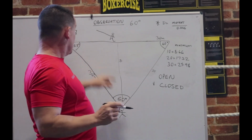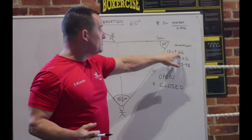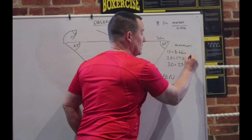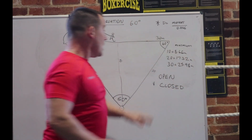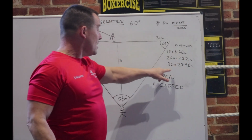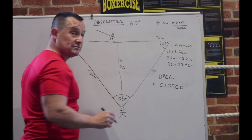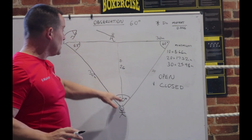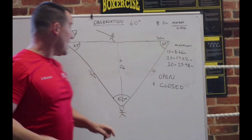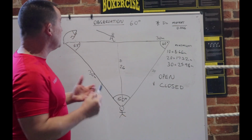For example, this is a 10-meter run for a long jump, a pole vault, or a high jump or something. You need to be 8.66 meters back. I'll put an N there, and then there. If it's 20 meters long, you need to be 17.3 meters back. 30 meters long, 25.98. So this is about 26 meters within a few centimeters. That's how far back you'd need to see the whole thing within that optimum angle, if you were in one fixed point like this.